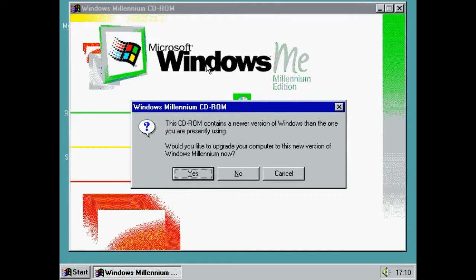Okay, I've inserted the Windows Millennium CD, and I'm loving this interference right now with the nice start and everything, and no mucking around with all the file systems and looking through folders for the setup. It straight away asks me, the CD-ROM contains a newer version of Windows than you are currently using. Would you like to upgrade to this new version of Windows Millennium now? No looking for the setup thing, it just automatically runs it. This is, so far, a great upgrade version thing. Dialog box, I guess it's called. And yes, I would like to upgrade.